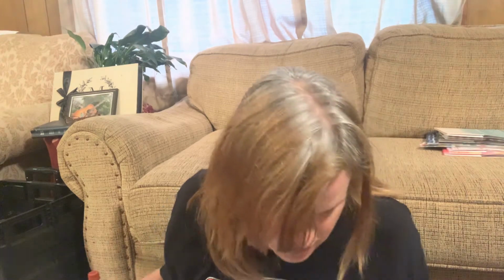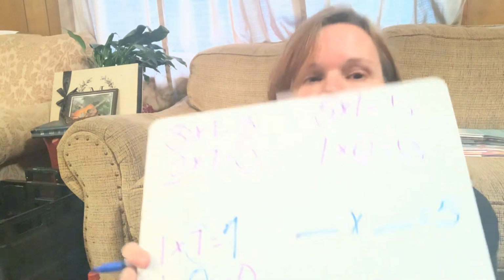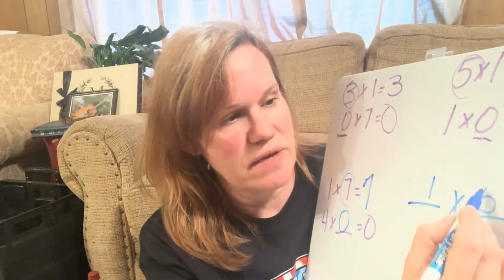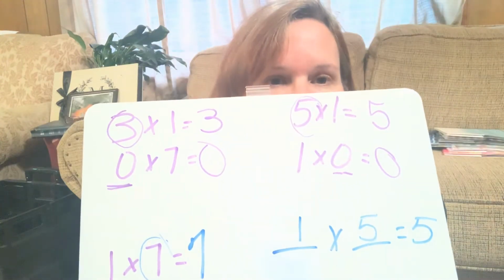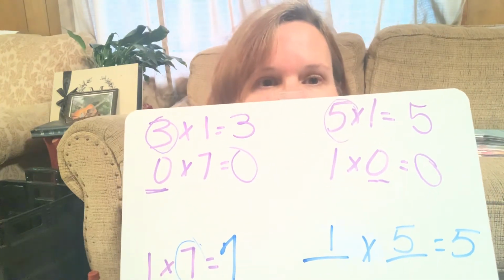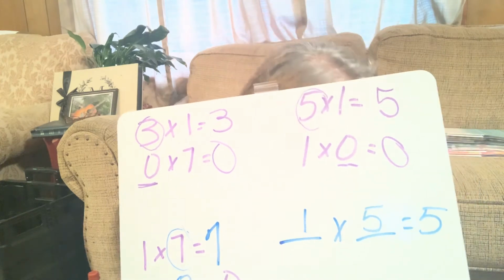All right, so now the next part wants to know to write 2 factors that make each multiplication problem true. So let me model the first one. We need something times something that equals 5. All right, so I need to come up with 2 numbers that I know that I can multiply to get 5. Well, I know that I can multiply 1 times 5 to get 5, right? Or I could swap that, because remember, as long as they're the same numbers, I can put them in a different order. I could have said 5 times 1 equals 5.